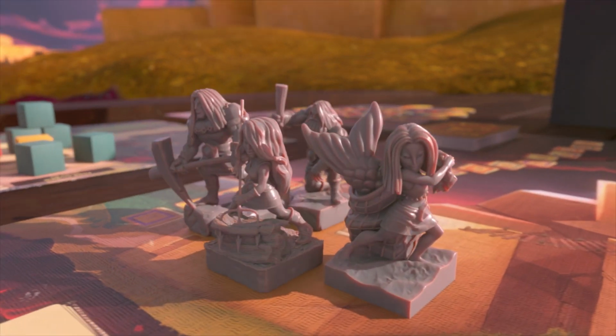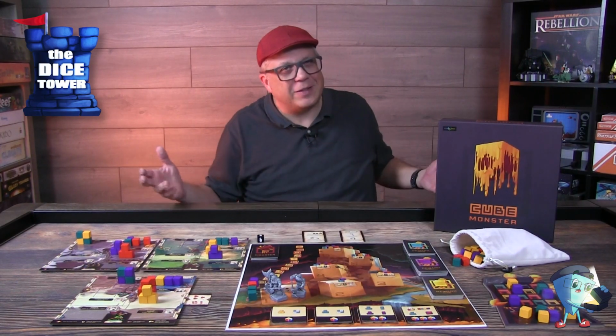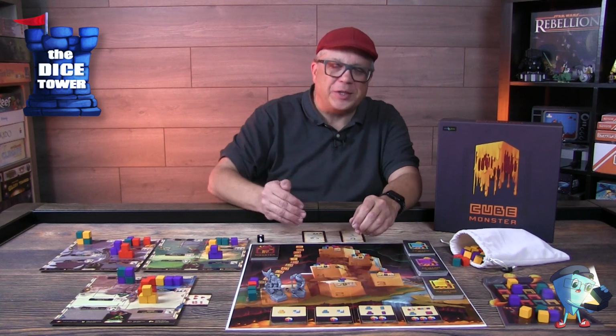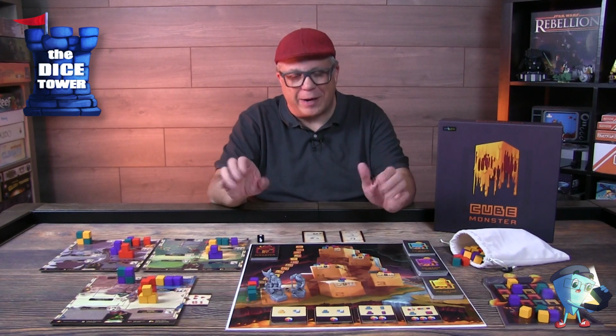The choice is yours. So again, your main goal here is to traverse Mount Kubia and make it to the top. First player that does is going to win the game. However, whoever is at the highest point when you reach 16 rounds will also win the game. So a couple different options. And there are some tiebreakers as well.